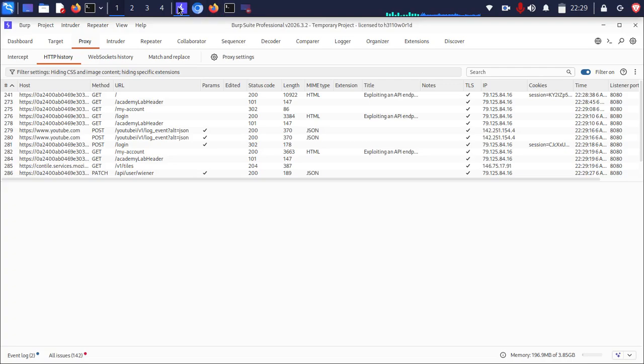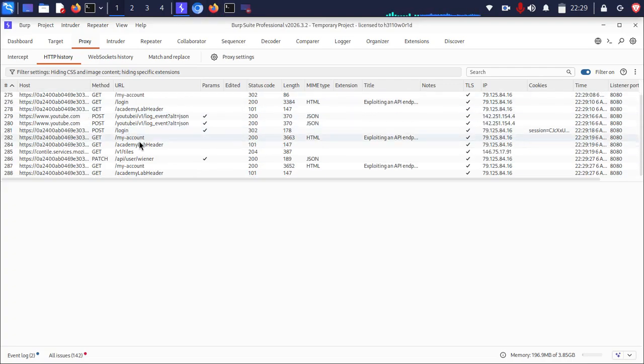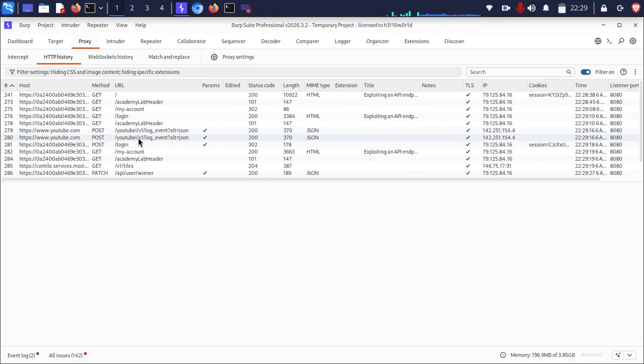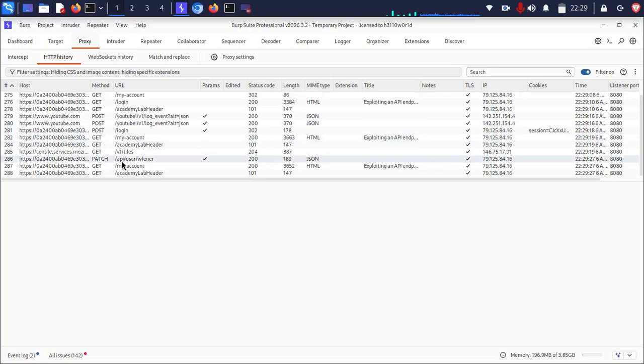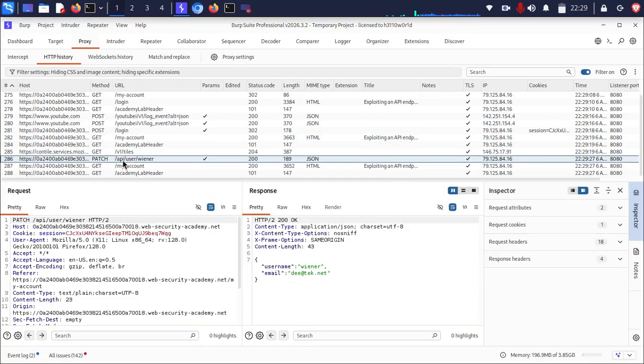So our email is updated. We will find the patch request in our HTTP history, and here's the request. So Control R will send it to Repeater.